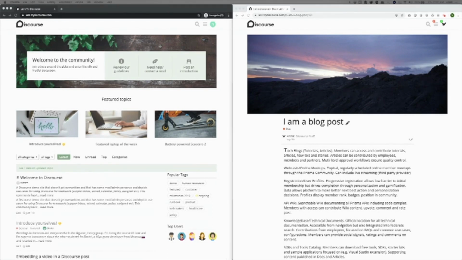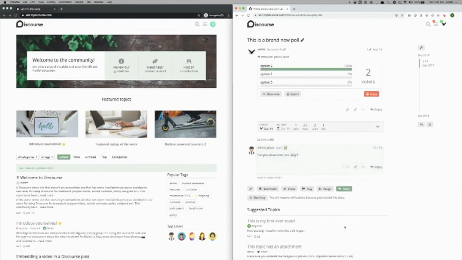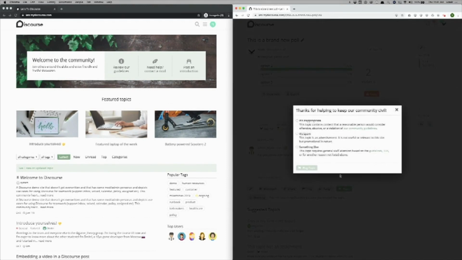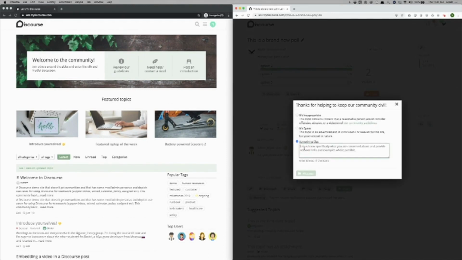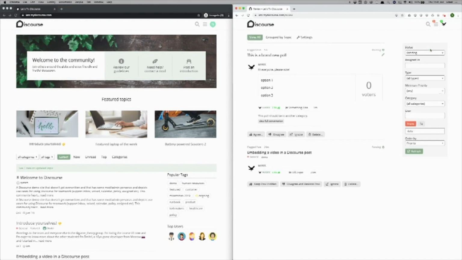which in Discourse is handled primarily by a flagging system. So if a member of your community notices behavior that they don't like or that they're concerned about or they want to draw to the attention of a moderator, they simply flag the post, decide what's wrong with it, and that adds a notification up here for staff members. So there are a number of actions that a staff member can take when they view the moderation queue, depending on the nature of the flag and the severity.